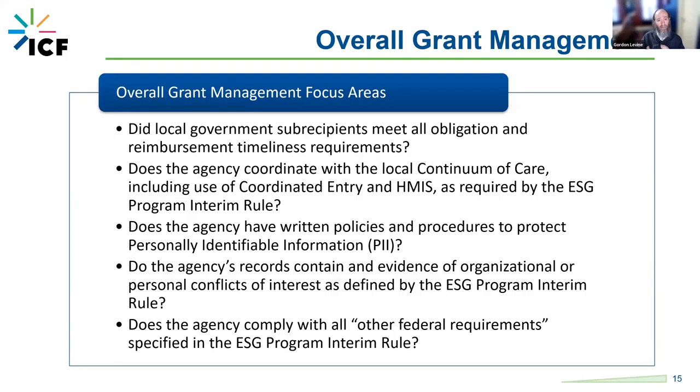Being out of compliance with that is a serious deal because they are a core element of ensuring that communities coordinate within themselves. Does the agency have written policies and procedures to protect PII, or personally identifiable information? So this is everything to do with ensuring that participant confidentiality is maintained, established, protected, and secured. Does the agency's record contain evidence of organizational or personal conflicts of interest?